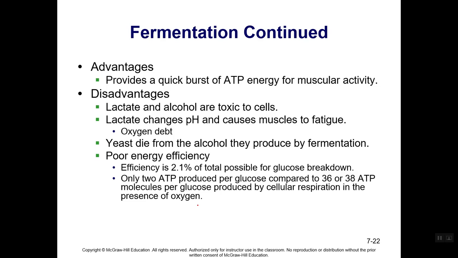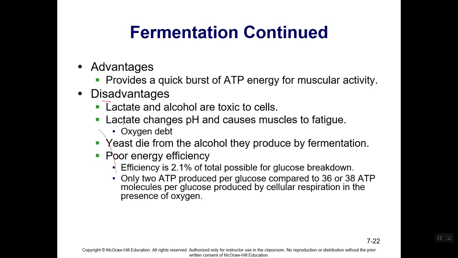Now, there's some advantages and disadvantages to fermentation. And one advantage is that it provides a quick burst of ATP. This process is much faster than going through all of the different pathways of aerobic cellular respiration. But there's a lot of disadvantages. So lactate and alcohol are toxic to cells. And it's kind of funny because it's even possible for some organisms, yeast, for example, that make alcohol, can actually die from the alcohol that they're producing.